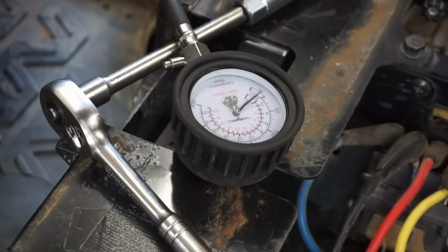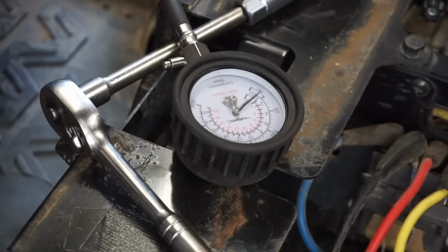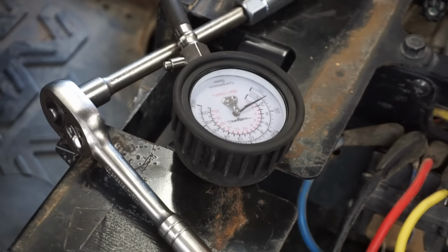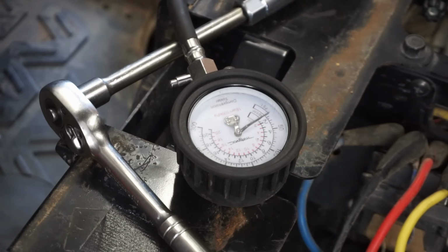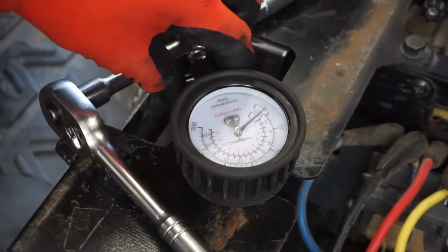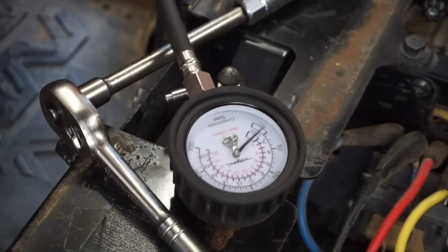Okay, now we're gonna do throttle open again. Let's see what we get here. Got like nothing on that one. Got like 10 psi. It's holding though, so it's not a bent valve.